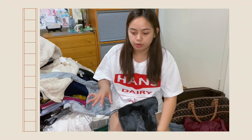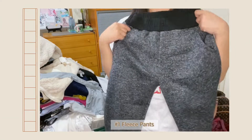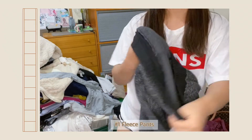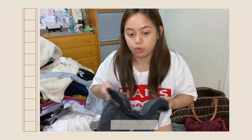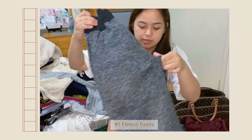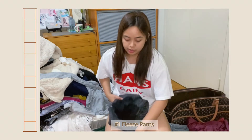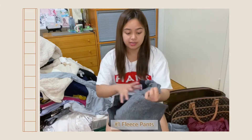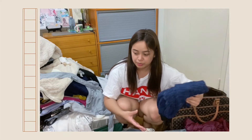Usually during fall and winter I use this kind of pants — like sweatpants — and they're thick with fleece inside. I can just use this alone without putting more leggings inside because that's too much. I like to wear the thick ones. I definitely need these pants, and from time to time I segregate my clothes to decide if I still need them or not, because I don't have much space.